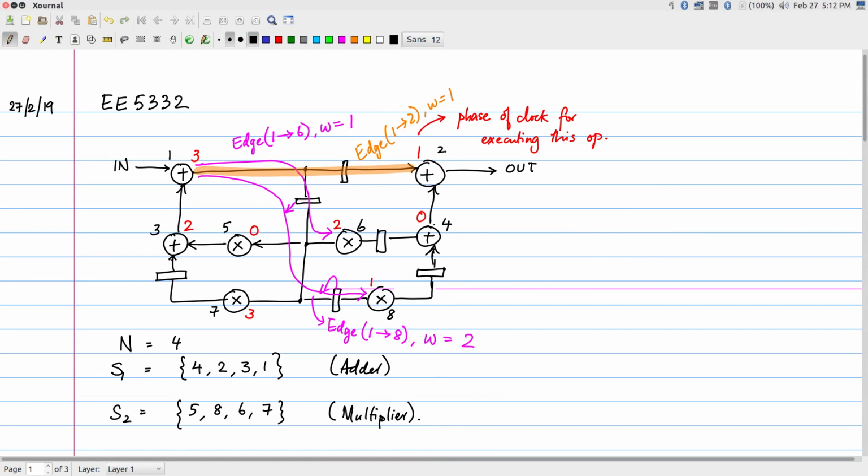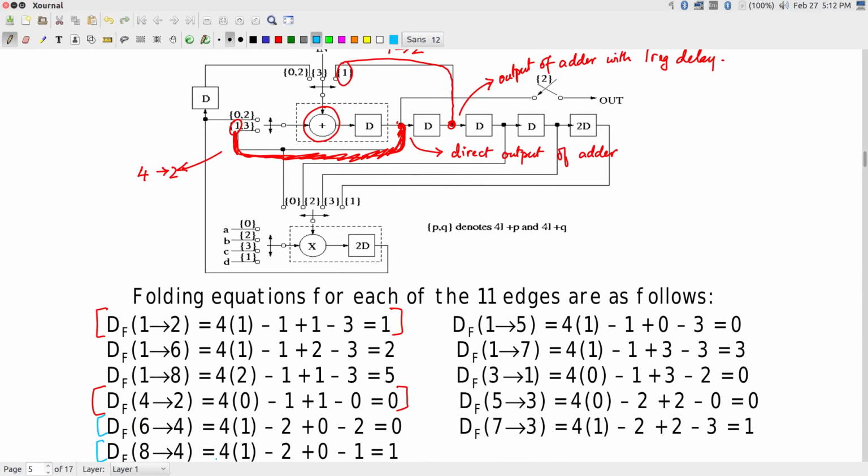This would be required. This is at time 1. So basically, this would be requiring the data at time 0 plus one delay over here, so that's at time 4, minus 1, which is the time when this is scheduled, minus 2, which is the pipeline latency of the multiplier, right? So if I work through this, what I'll find is that the DF for 8 to 4 comes out to be equal to 1, and from 6 to 4 works out to be equal to 0.